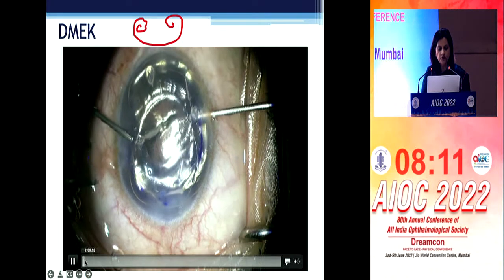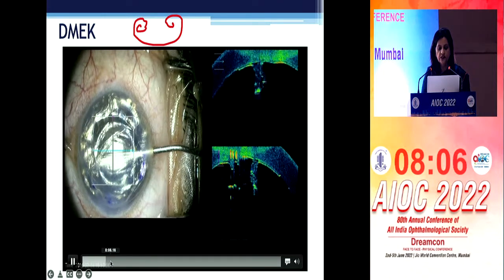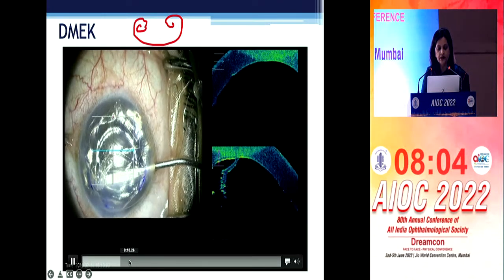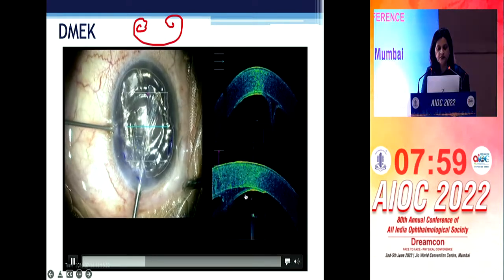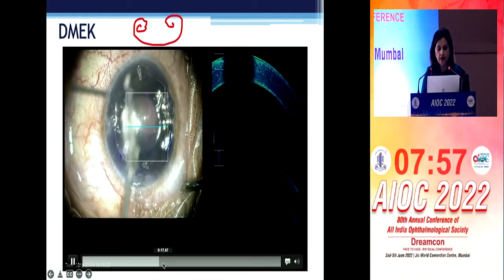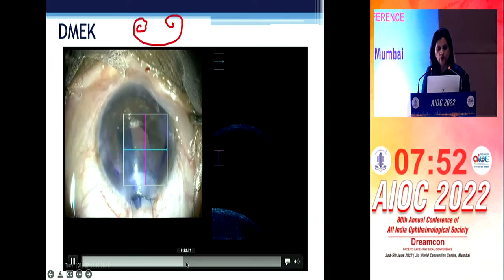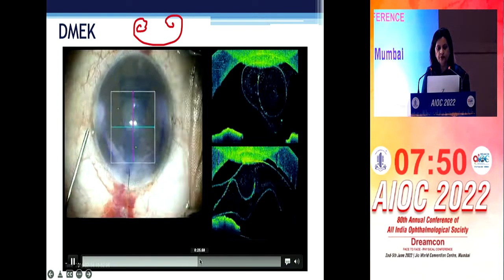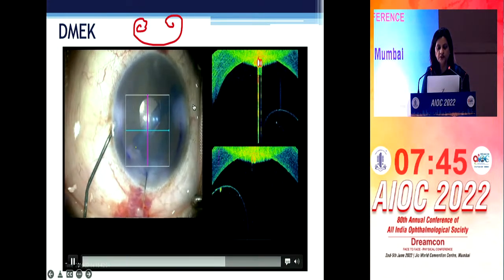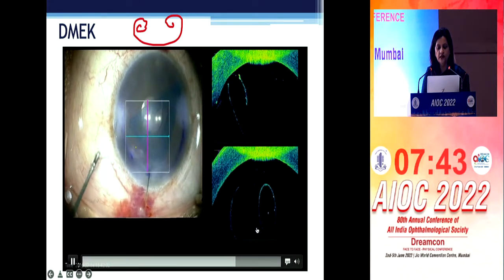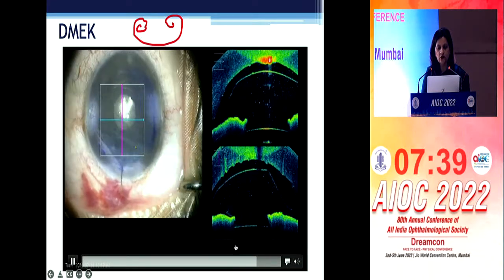Now, this is a case of Fuchs dystrophy for which the cataract surgery has been done, and now the Descemet's membrane scoring is being done. Again, if there are adhesions or remnants which are present, these can be seen on the intraop OCT microscope, and these can be addressed. This is the Descemet's membrane roll which is then injected in the injector, and this is centralized, and now you have to get this biceps curl upwards configuration. So this is absolutely upside down, and after putting in fluid, you get that biceps curl configuration.